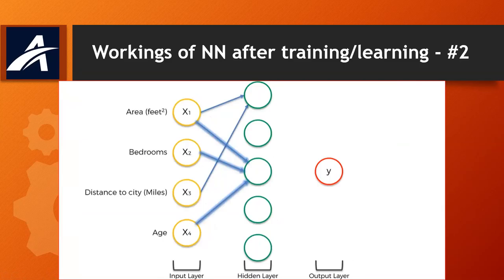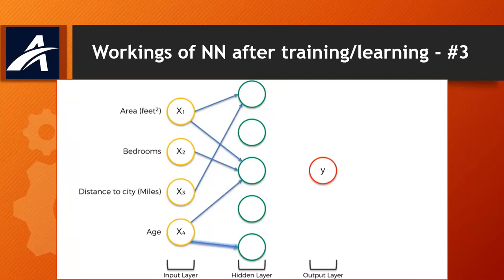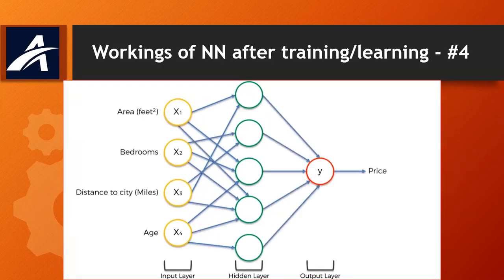Yeah. So it could be several combinations. This is just to illustrate how a hidden layer tries to combine, or what goes on during the training. So several weights are attempted. And as you will learn later in the class, something called forward propagation and backward propagation and what all those mean in terms of the objective is to reduce the error to the bare minimum. The error, like I said, it's the difference between the real value and the predicted value. Yeah. So that is still the process of determining weights. Yeah. And finally, a price is determined after a combination of different weights applied to each of the independent variables. Okay.